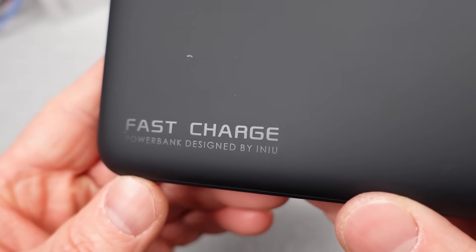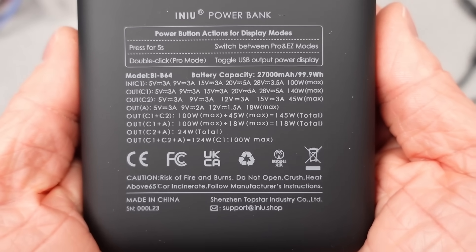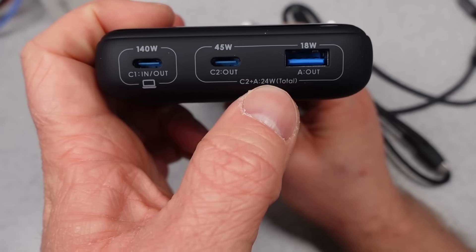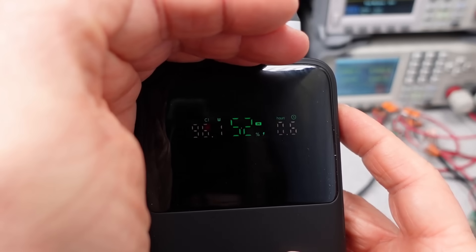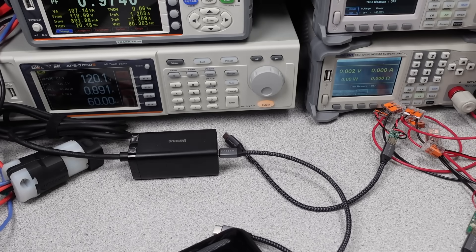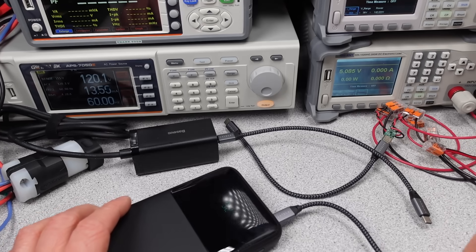Next up is this INU power bank. This is a fairly large power bank, but claiming the maximum number of watt hours you can still take on an airplane without a permit — no surprise it's a little larger. The basic functions and features claimed are as expected: lots of USB modes of operation and lots of ports. The display is not good — it uses almost 2 watts as is evident in the watt-out number jumping when you turn it on. Also, it's extremely inaccurate in terms of battery percentage. It has no idea how much battery is left or when the cell is charged. It shouldn't be included if it doesn't work. As for bonus features, this power bank will charge and discharge at the same time, so pass-through works, and the output stays on when input is cut, so it does function as an uninterruptible power supply — though it's not made for this. Note that the output is limited because port sharing is very uneven and separated.